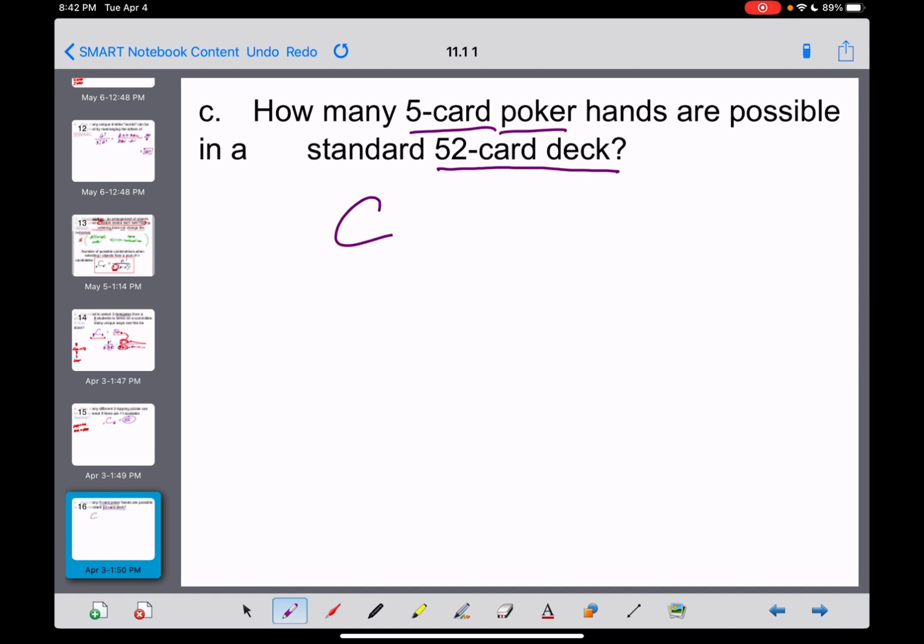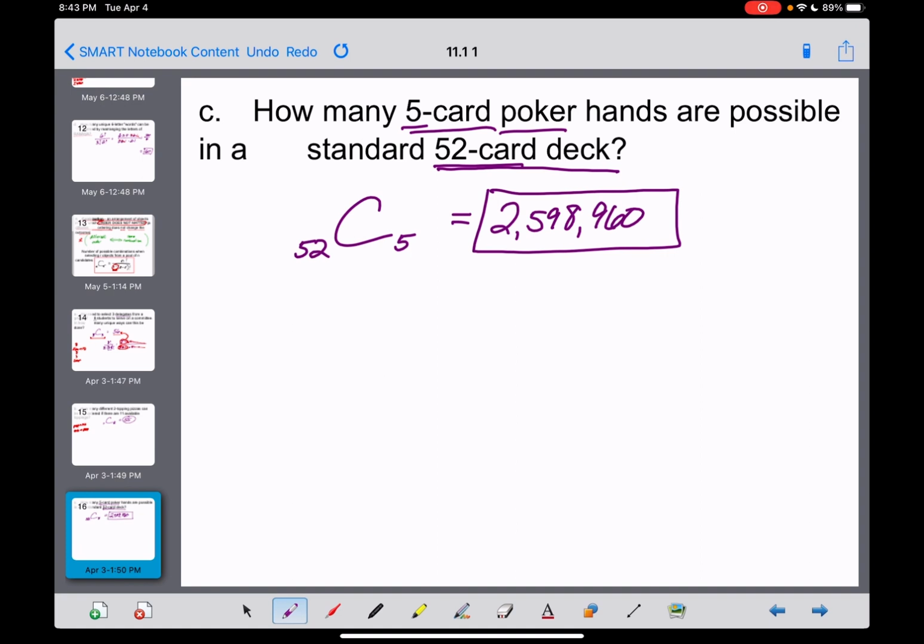And out of a candidate pool right here of 52 cards, that would be our N value, you are going to be dealt 5 of them. That's going to be your R value right here. And the order in which you're dealt those cards doesn't matter. That's why this is a combination. So I'm going to go to the calculator and type in 52, alpha, F2, 8, and then type in 5 at the end of all that, and whew, we get a big number here, guys. You are going to have here 2,598,960 for the total number of possible hands that could be dealt to you when you get 5 cards out of a 52-card deck.